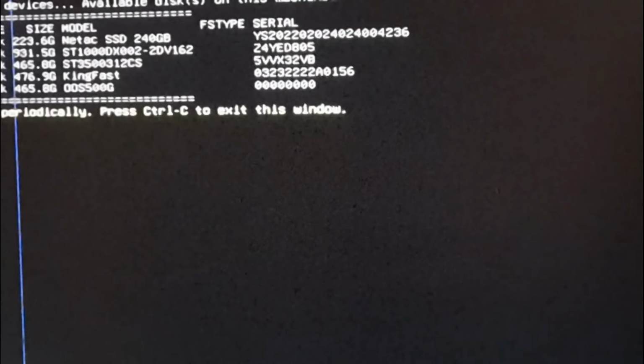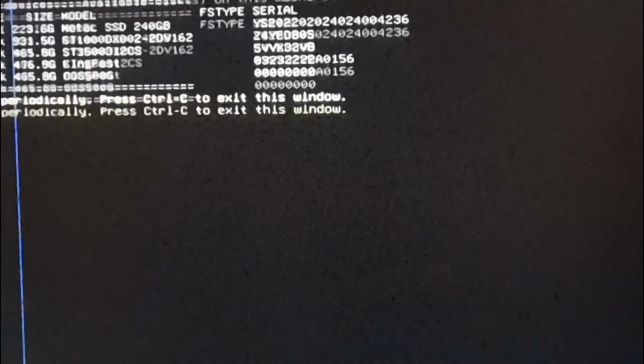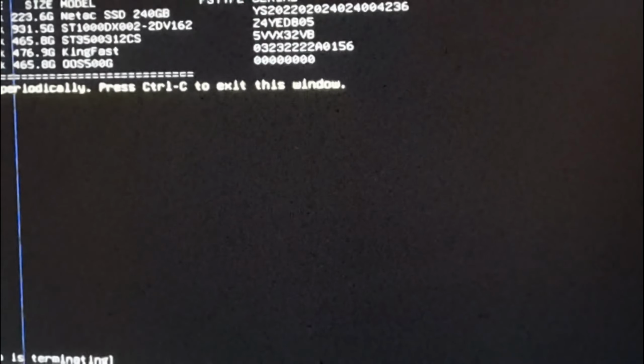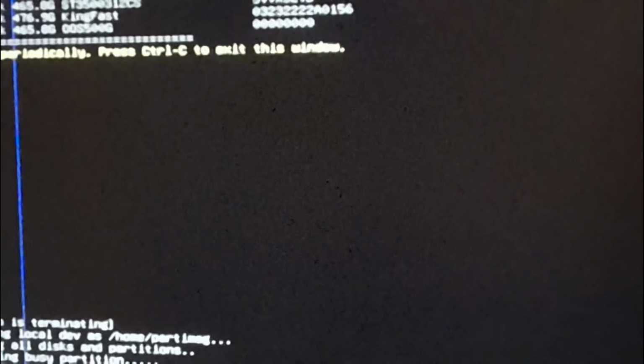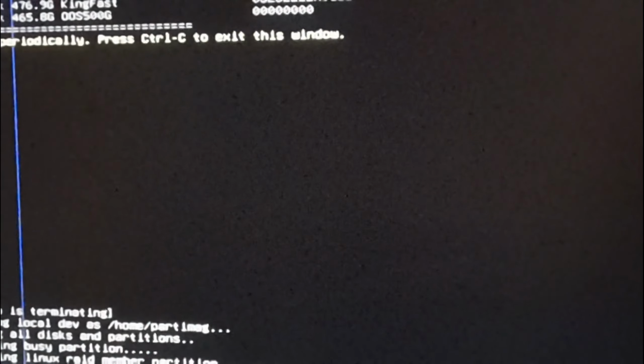Right, hopefully it's going to find, maybe it didn't find the other disc, I don't know. We'll find out in a minute.